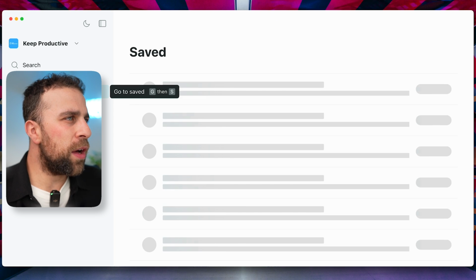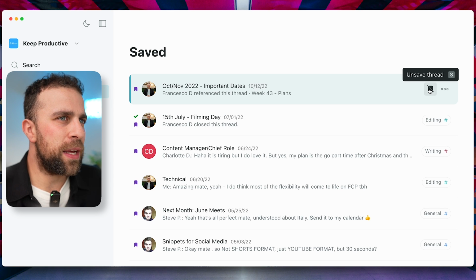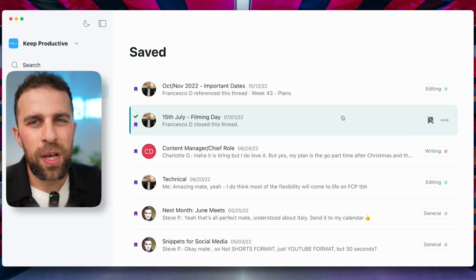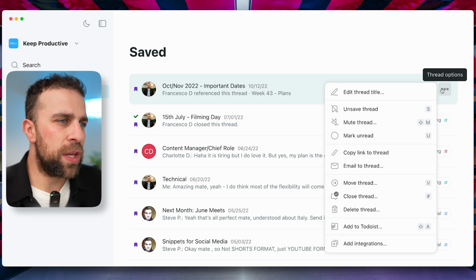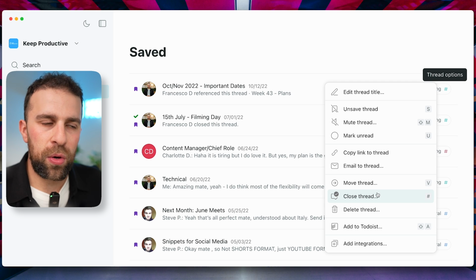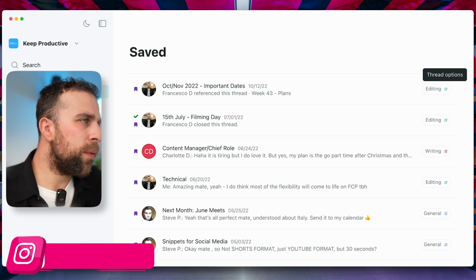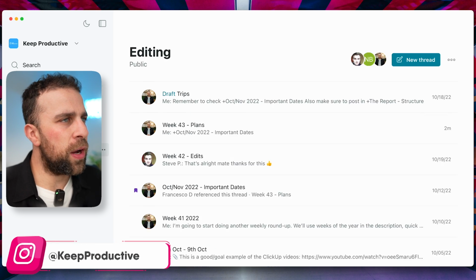One thing I mentioned in the last feature is that one of the great things is you can save threads. This is something I do on quite a routine basis because I like to have a place for favorites or starred, and you can see here that if you ever wanted to move or close that thread, you can have it all here. So I really like how this is connected up inside of your account.